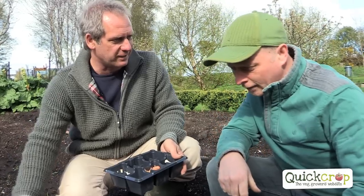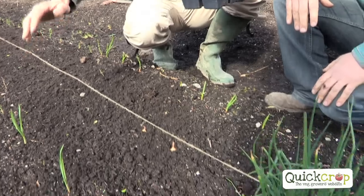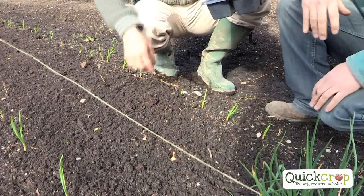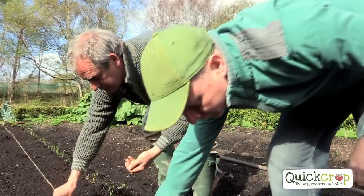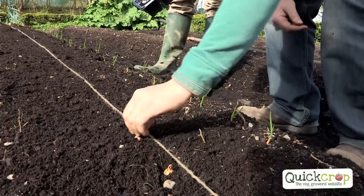There's one thing to watch out for though — the crows, the birds. What can we do about that? You would have to put a netting over it, put a little brush over it, to protect them for three weeks or so, just until they root. At that stage they'll be fine. 10 per metre, so that'll mean 30 onions in one metre — couldn't be anything easier than that. Now, the spacing is interesting.